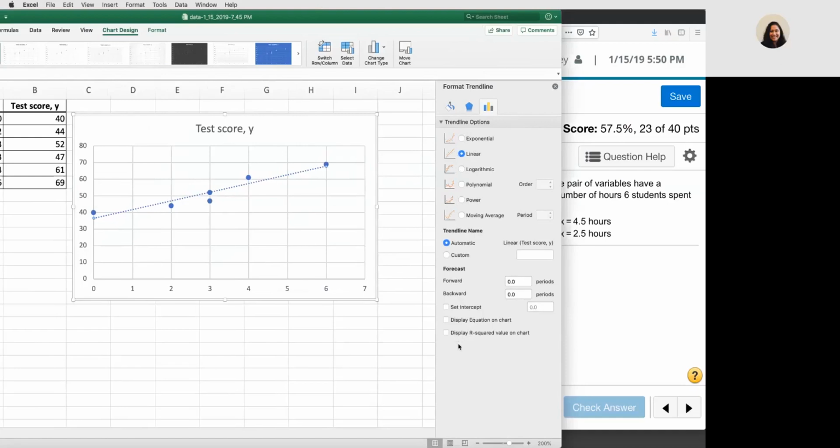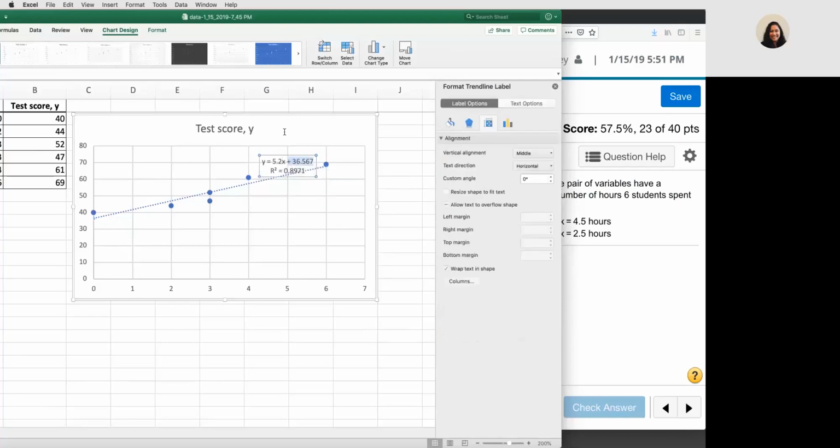Do y'all see that? The two that you are going to pick are display equation on chart and display R squared value on chart. Now, you don't have to use this one. We're going to use this one later, but I want to show you where they are. So you want to display equation on chart and then display R squared value on chart. And then it's on the chart. I can actually move it around. So if you can't see it, you can come over here and move it. Oh, maybe. I thought I could. I just moved it. There we go. So that you can read it. Okay. Has everybody seen mine okay?